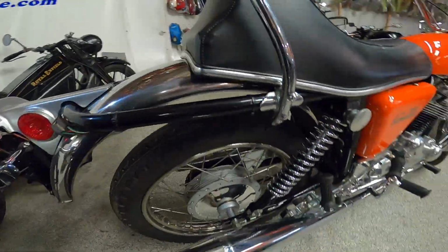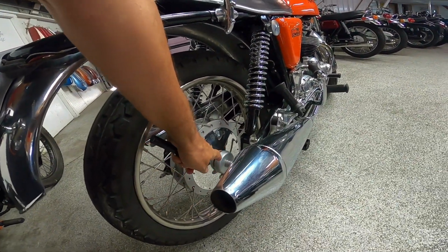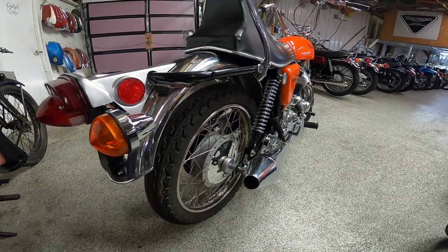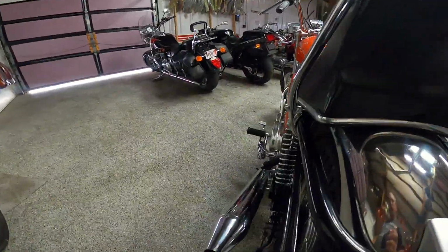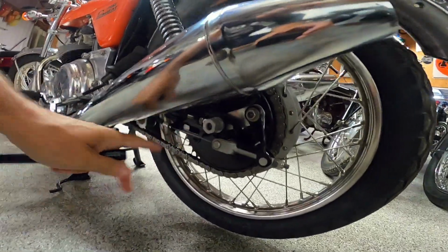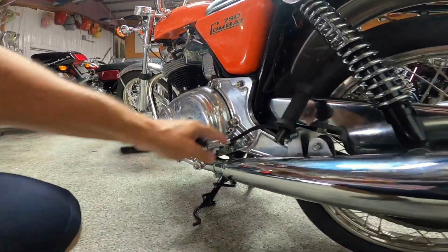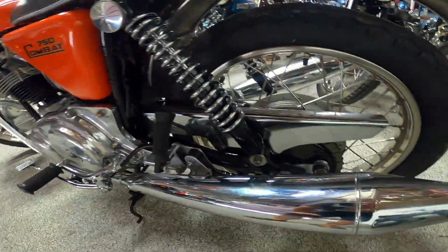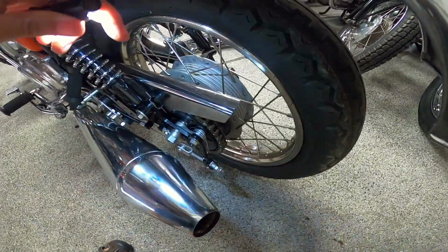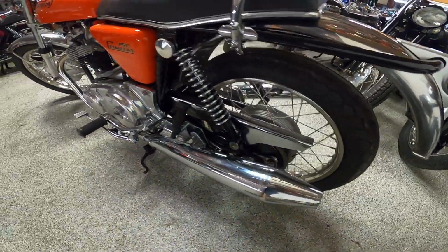On the back, let's just kind of look back here. Here's the speedo drive right here. On my Harley, it's on the front. On these Nortons, it's on the back. Of course, the big old brake drum. Here you can see this is a single shoe on the back, cable actuated. Here's the brake lever on the left side on this motorcycle. Yeah, it's kind of a neat looking thing, isn't it? Very neat. There's the adjuster right there. Isn't that just beautiful? Brand new chain and sprockets, of course.